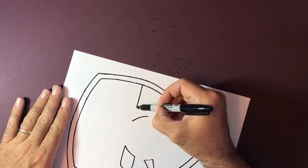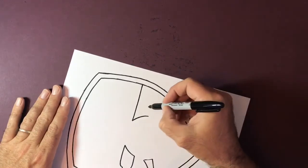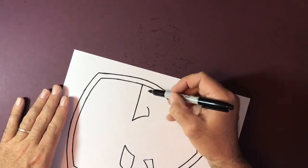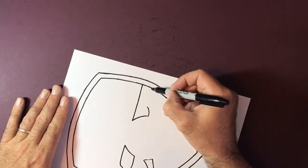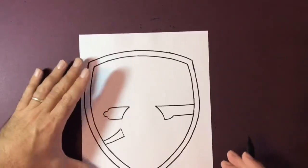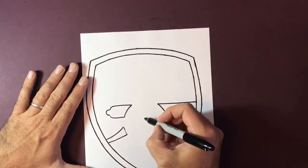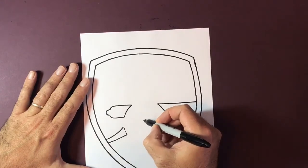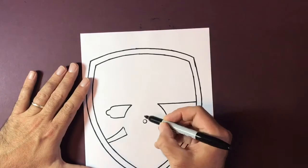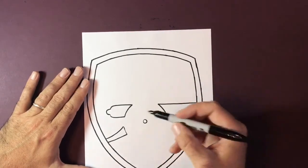So we've got a very straight line coming across the top here, which connects to that. We've got an arced line there, and then this is kind of straight. It's straight, but it's slightly angled up. Okay, hope you can see that. So in the center of the wheel, we have a black part there.